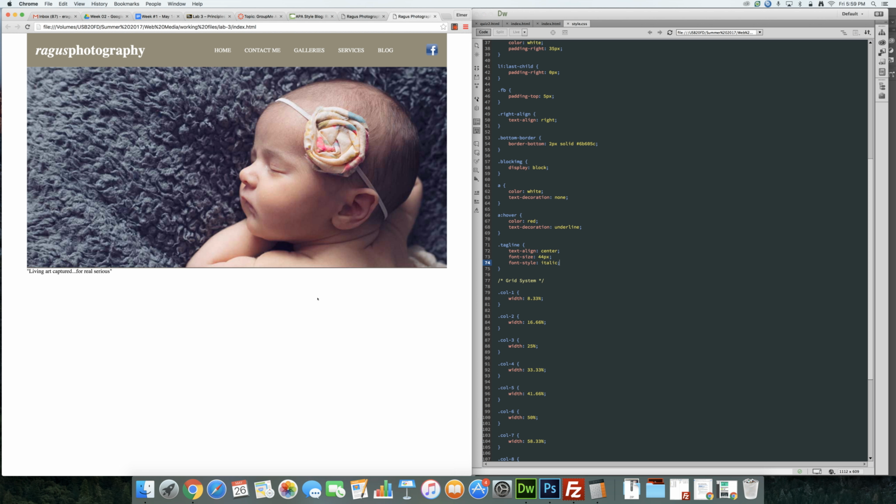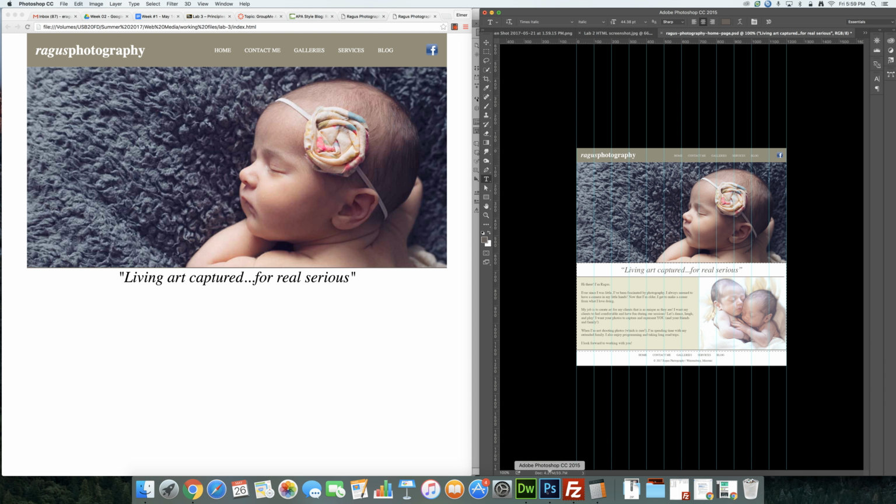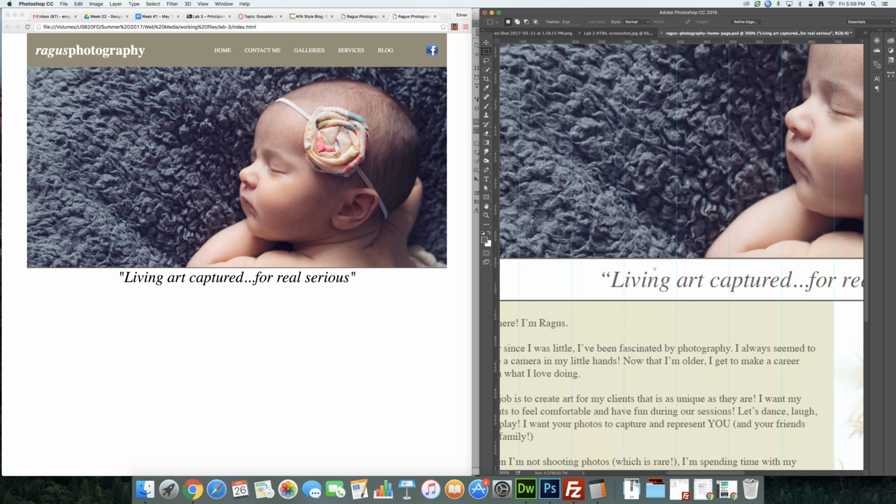Let's see what that looks like. All right, that's looking good. Now we need to add a little space before and after. We'll estimate that padding at the top to be about, let's just make it 25 pixels.